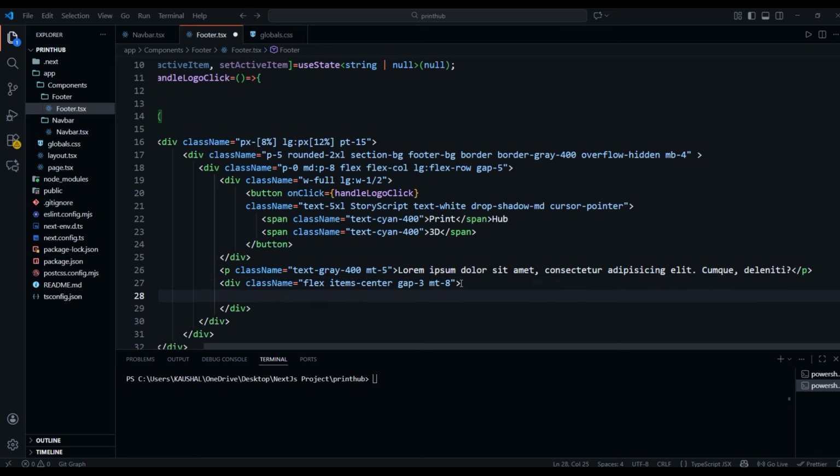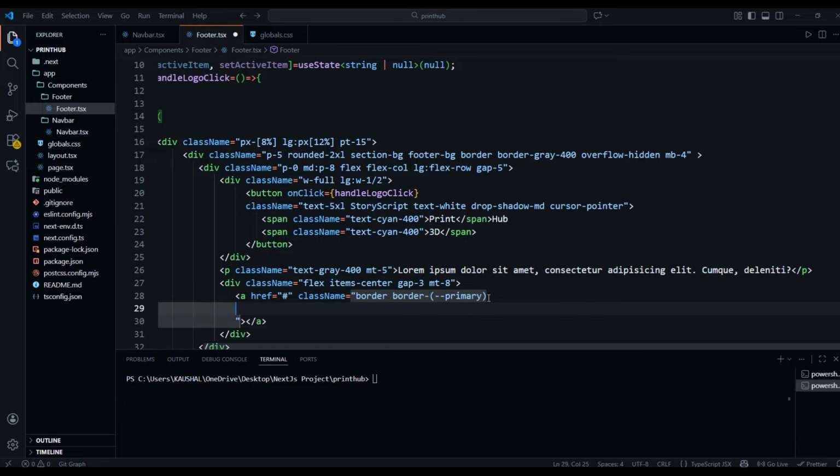Inside this div element we have to define anchor elements. So this is the anchor element, and we have to use class name from the Tailwind CSS, border radius, border color will be like primary, so we need to use more classes.